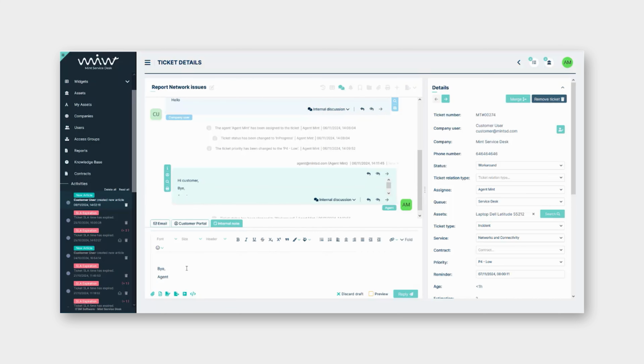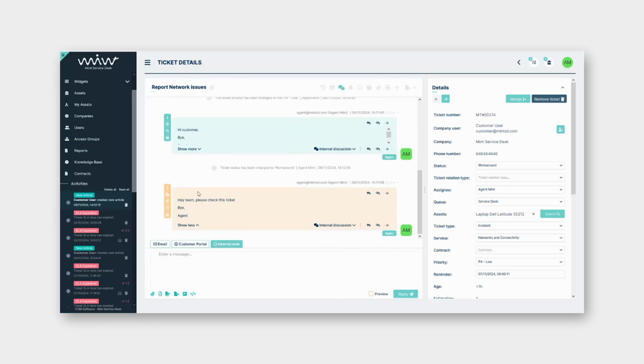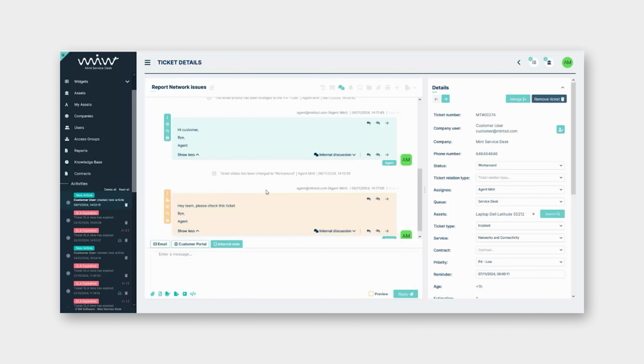We can have internal notes. That's a very nice feature because you can say something like, "Hey team, please check this ticket," and you can send many internal notes to your team. As you can see, it appears in a different color, so we know that this article is not displayed in the customer portal, so only agents with certain permissions will be able to see it. Also here we can have the view on the articles to show us all the emails and the details.